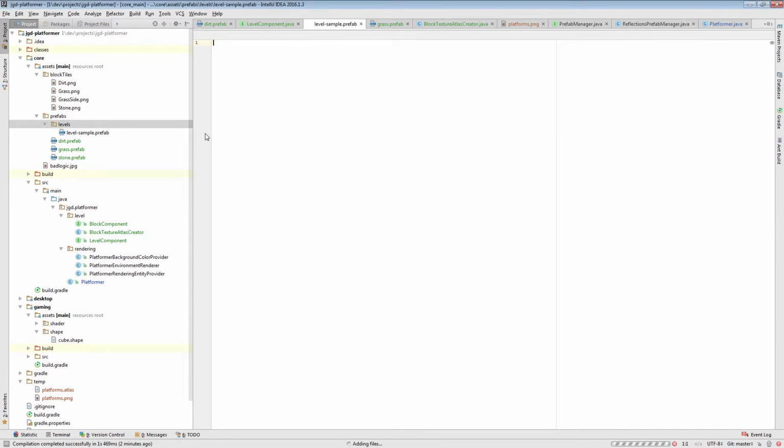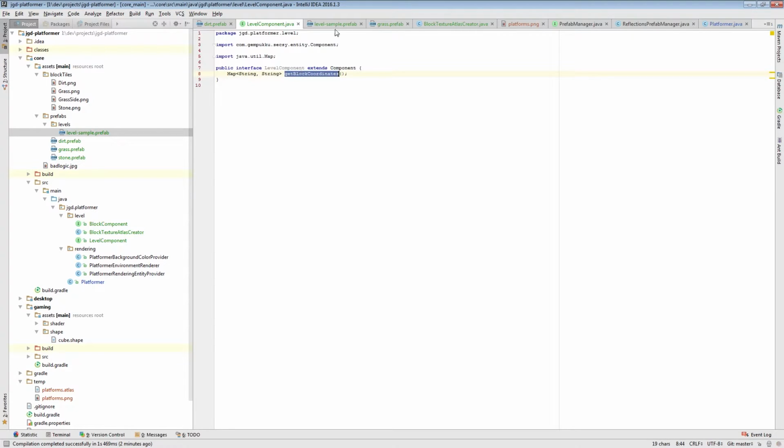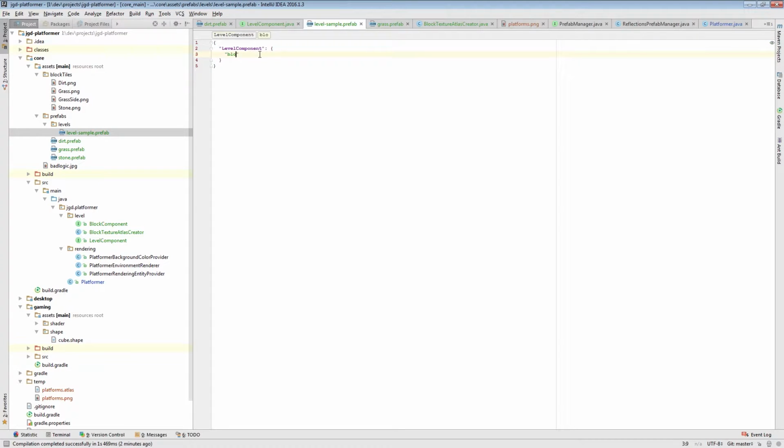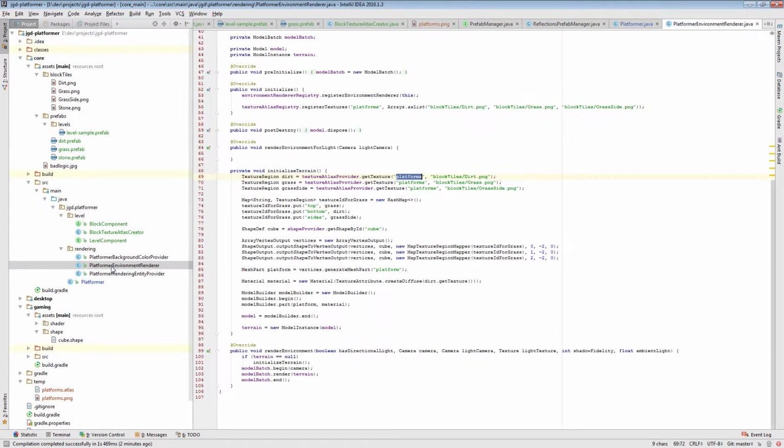We'll create a prefab which will contain our data, and in there we'll have the level component, and this is how we're going to create the block coordinates.